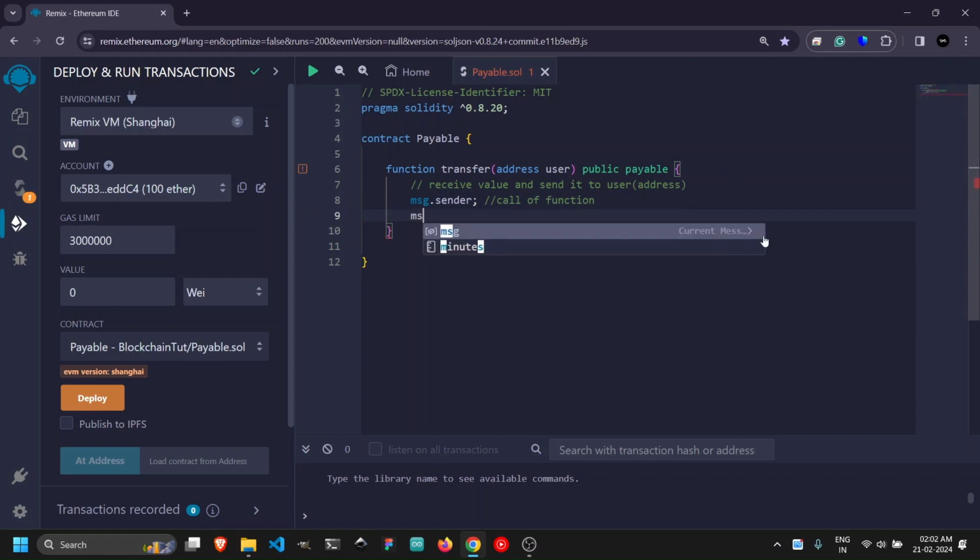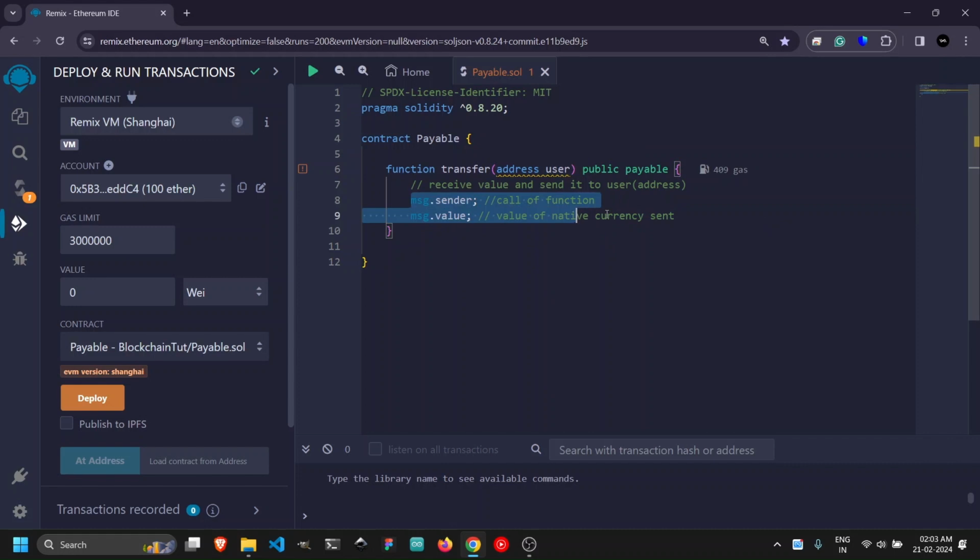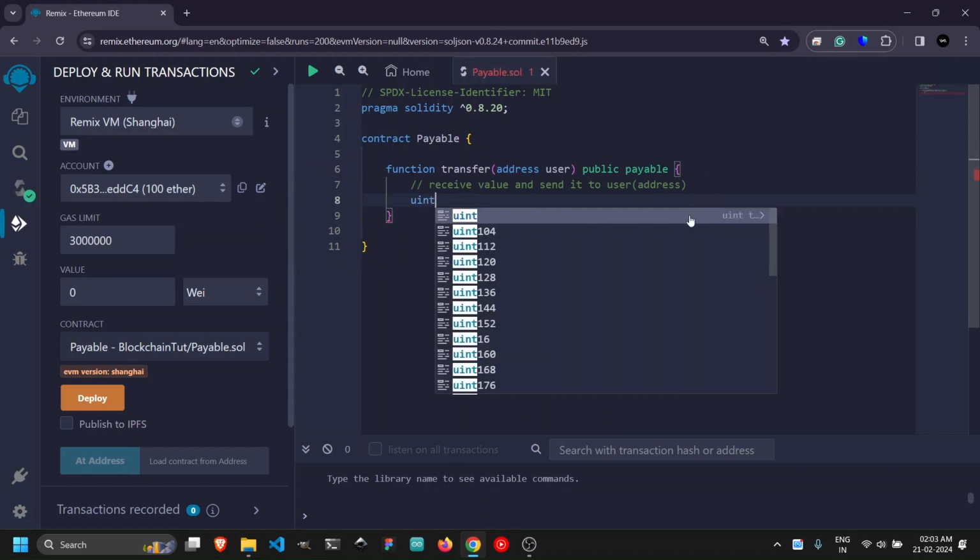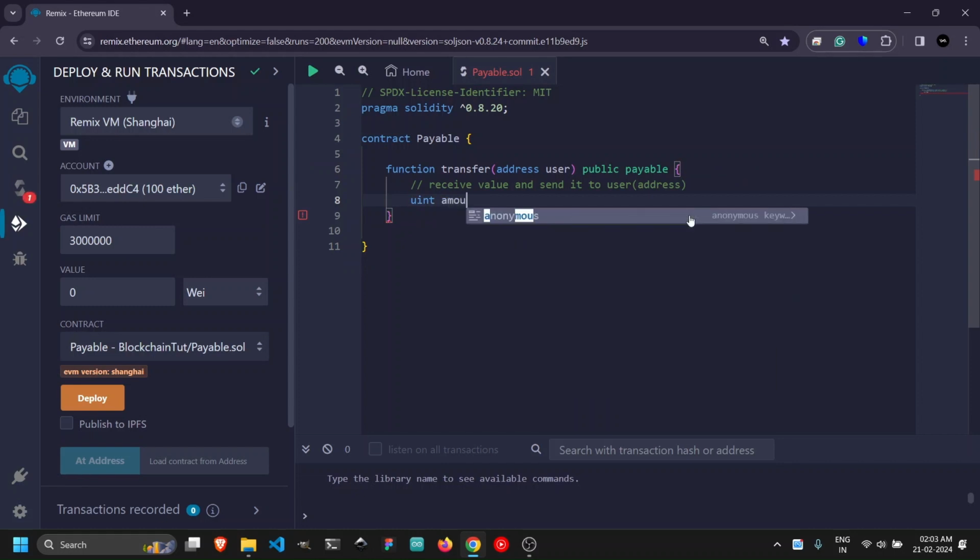Similar to this, we also have msg.value. It specifies the value of native currency sent. So we can use this to get our value. So let's remove this. And for clear understanding, I'm going to store this value in a variable. I'm going to name it amount and store msg.value. So now we have msg.value in this variable called amount.